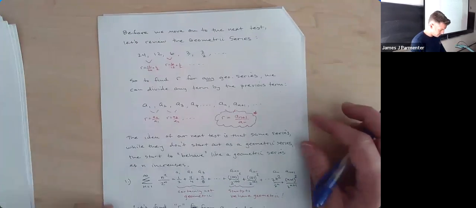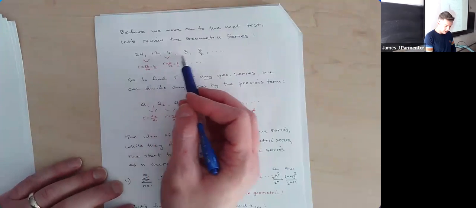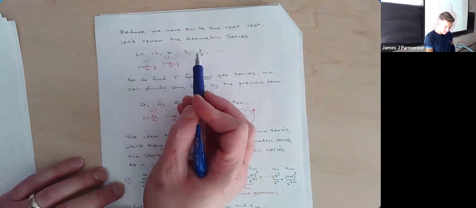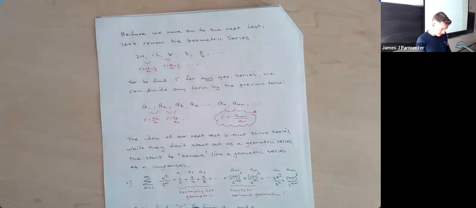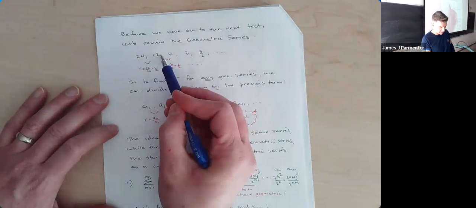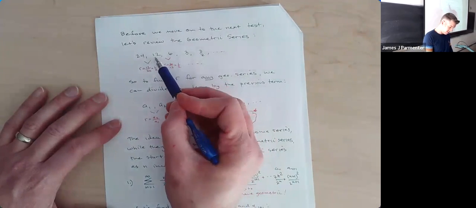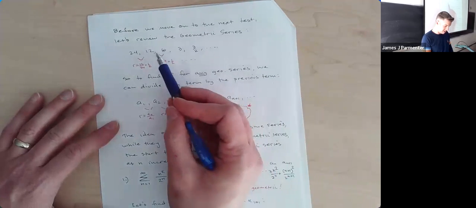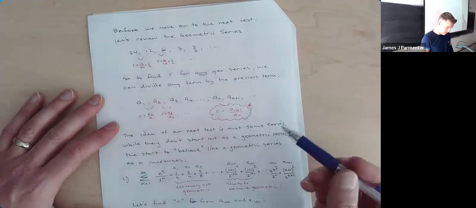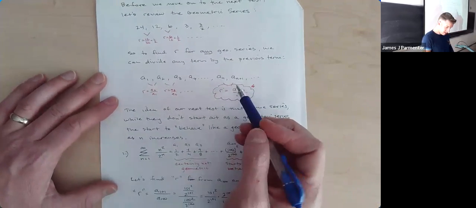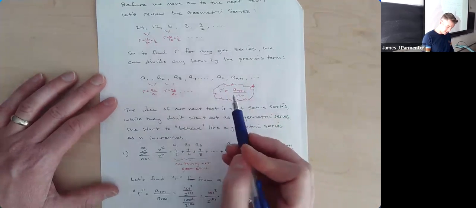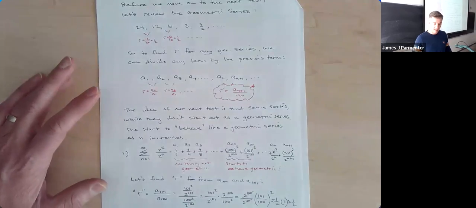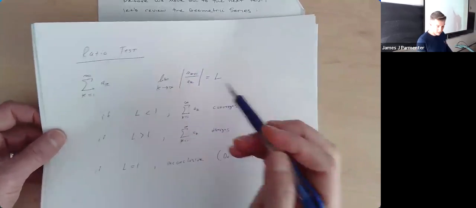Geometric series, one more time. Here's a geometric series. Our ratio is 1/2. Every time we're multiplying by 1/2 to get to the next term. To find the ratio r for any geometric series, we can just divide any term by the previous term, like I've been talking about. 12 divided by 24 gives 1/2, 6 divided by 12 gives 1/2. I usually phrase it as what do you multiply this term by to get to the next term, but that's the same question as this divided by this equals what? So basically, the ratio is the next term divided by the previous term, a sub n plus 1 over a sub n, which comes back to the formula right here.